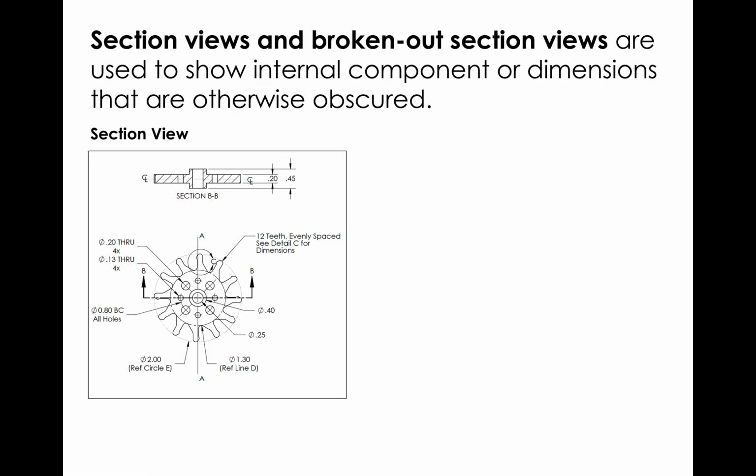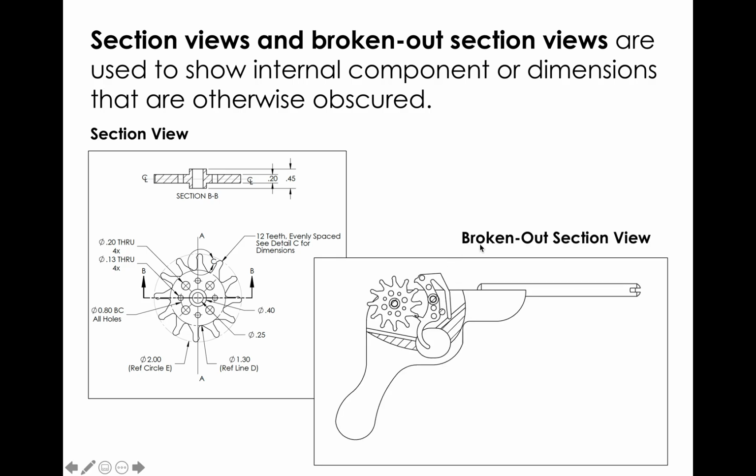Section views can also be done on the assembly level to show internal components that are otherwise obscured. This is what's called a broken out section view. So the difference between a straight up section view and a broken out section view is broken out section views can cut away just a little chunk. Okay, so instead of taking, like, I don't know, a slicer and slicing all the way across this design, you're just cutting away one little bit here, okay, to see these internal components. So any hatching that you see on any of these, that conveys that you've made a cut. Okay, so that's important, and SolidWorks will do that for you automatically. It'll make that hatching whenever you do a section view or a broken out section view.